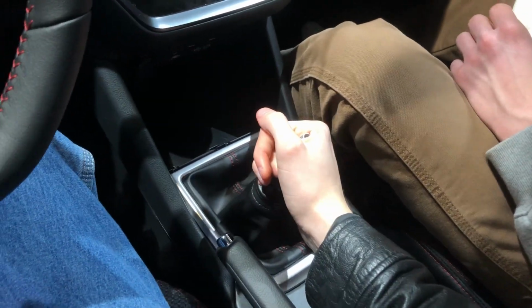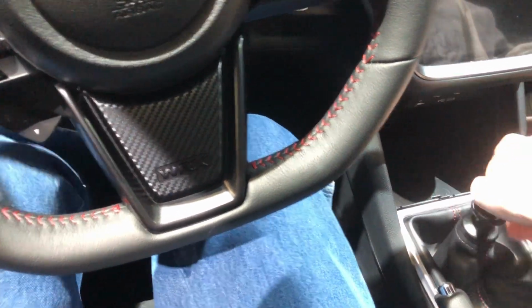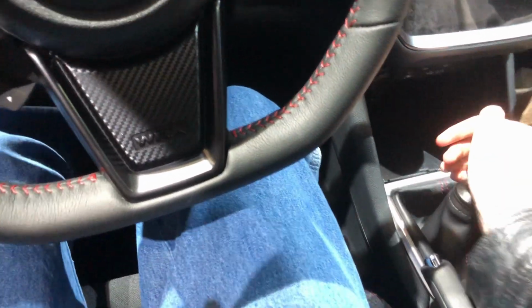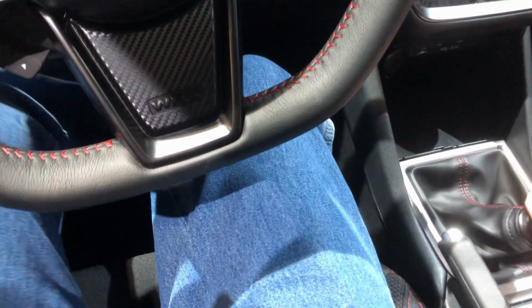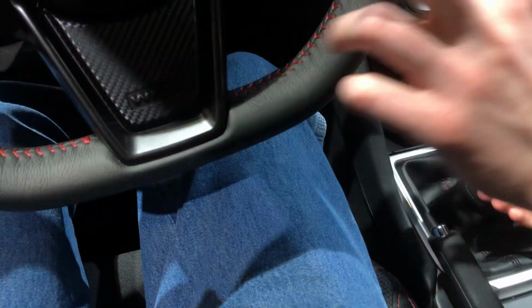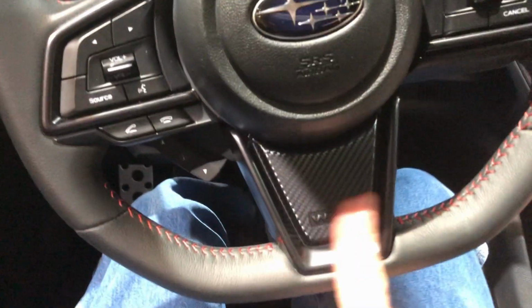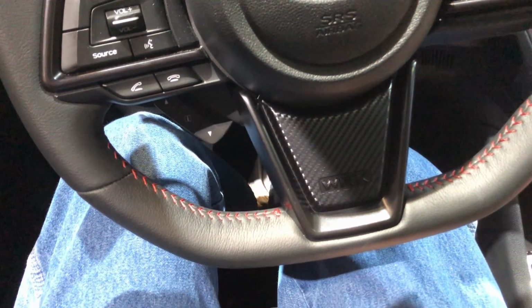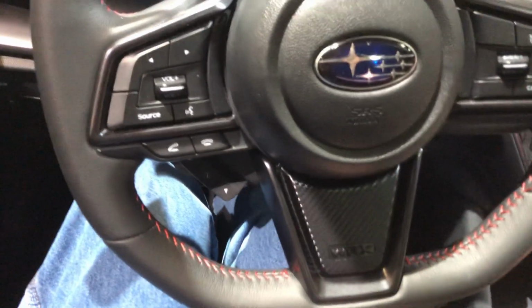The steering wheel really surprised me. It felt very nice. It felt more upmarket than I was kind of expecting. I think, despite it feeling better quality-wise, I prefer the slightly more D shape of the last generation, the VA steering wheel, just a little bit. It's great. It's lovely. I did find it to be surprisingly difficult to heel-toe in this car, and I'm not sure why, because normally the WRX is one of the best cars for that.